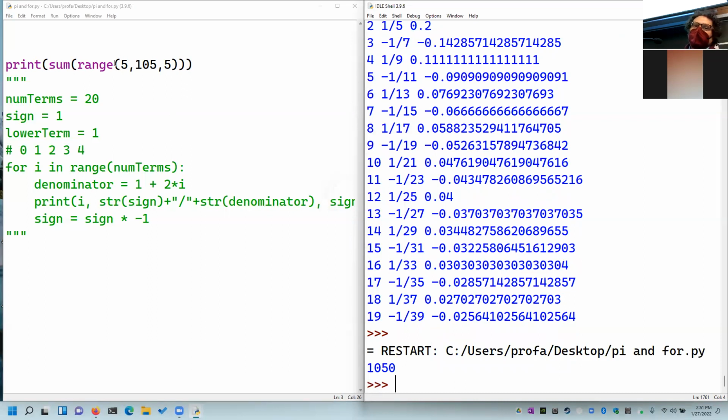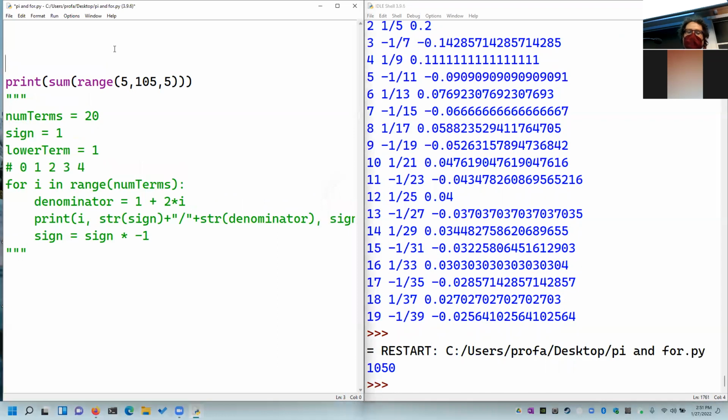And what did this do? Well, range 5, 105, and 5. The way you read that one, by the way, for range is start at 5, go up to, but don't include 105, by 5s.